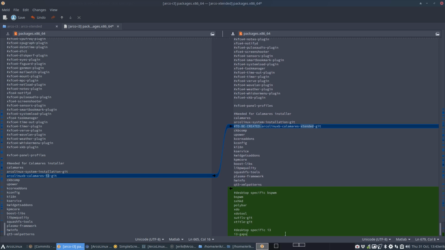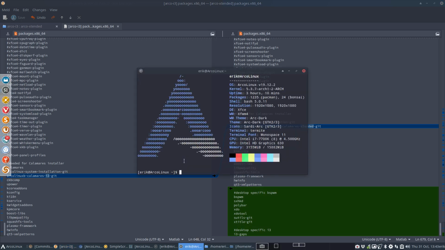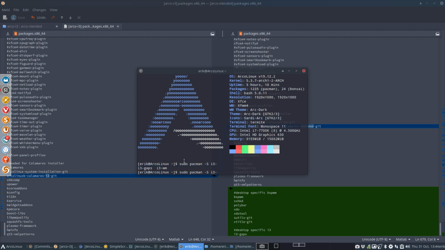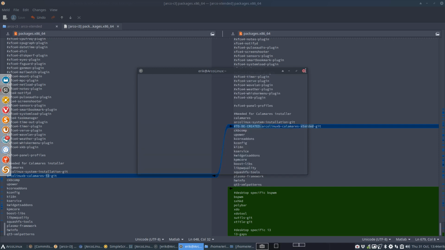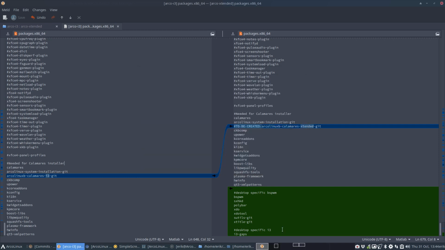So I want to switch between i3-gaps, which is coming from the Arch repos, and the other one, i3-gaps-next, is coming from the AUR. So check and check again, because it will not allow any kind of typo. Okay, it's not gap, it's gaps.